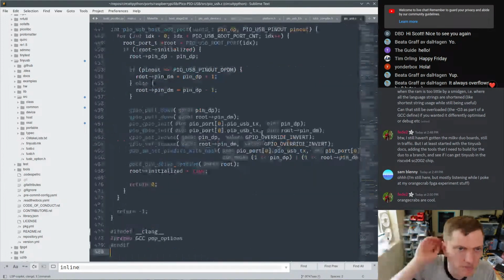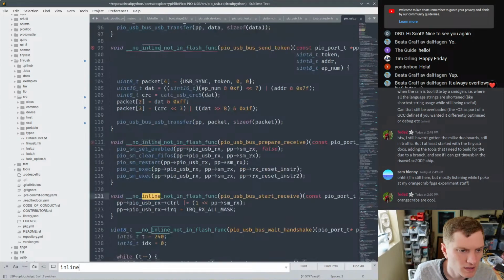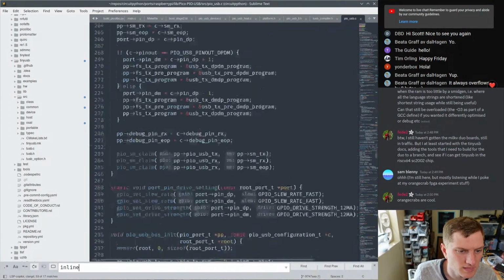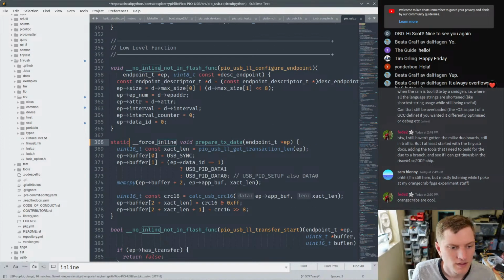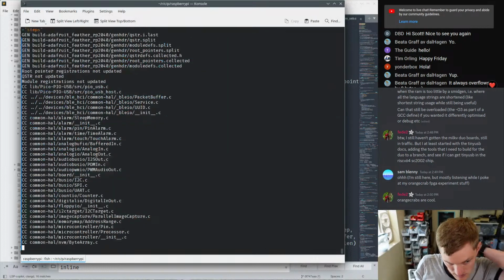All of these things that are being marked as no inline not in flash function, that's all caused by this execute in place garbage.